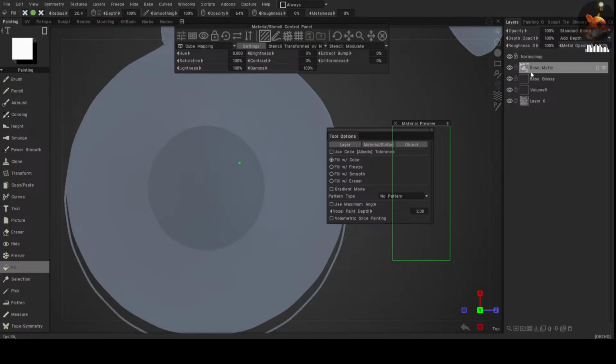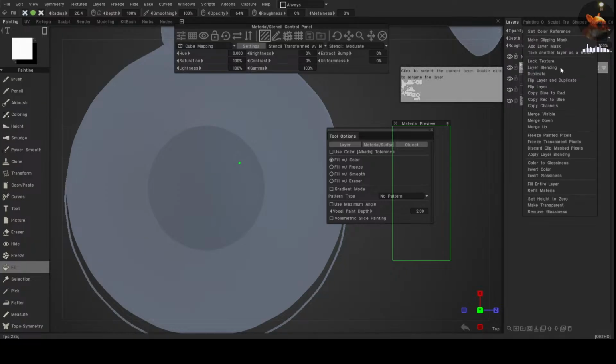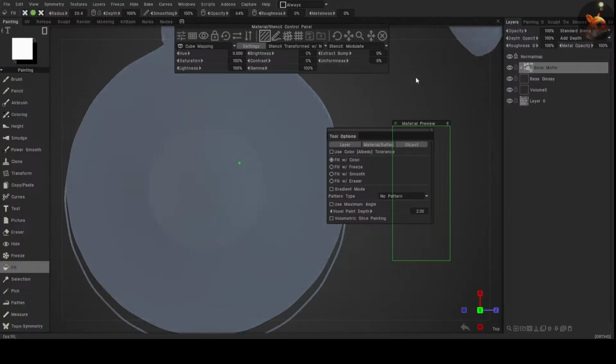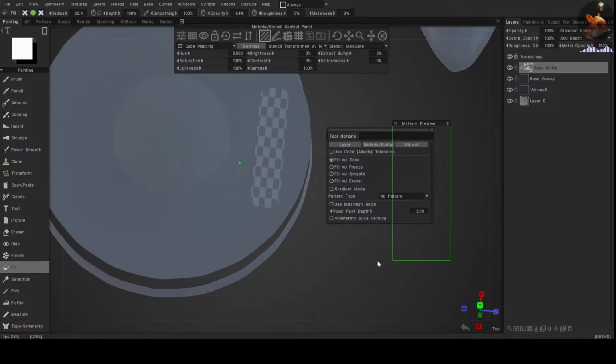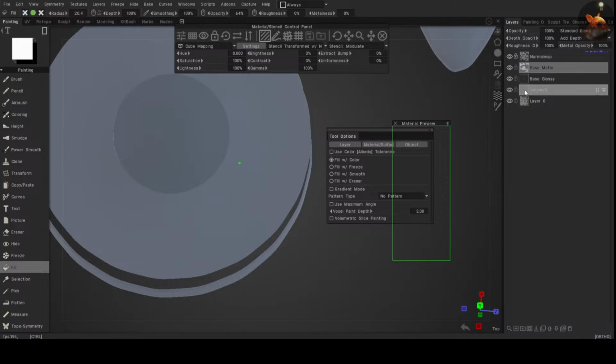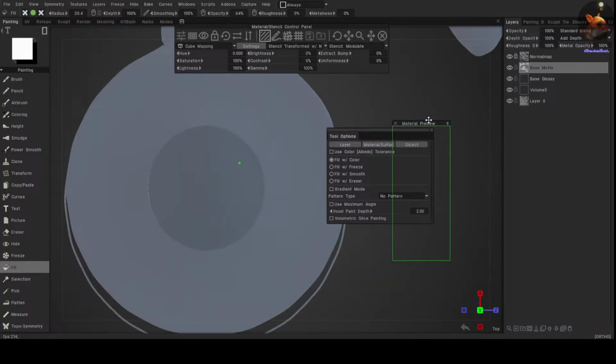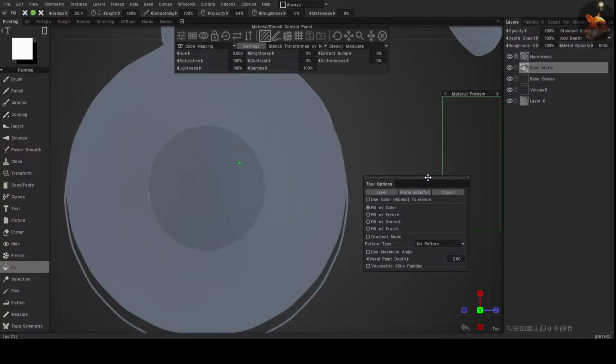We're going to remove that. And now let's add a clipping mask just for funsies. Nope, still not doing it. Huh. It does not want to cooperate.